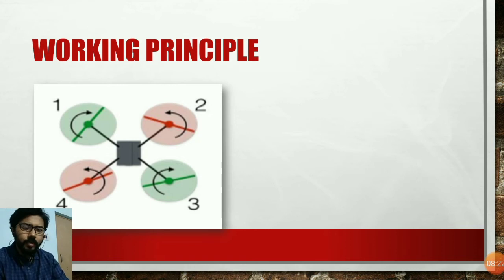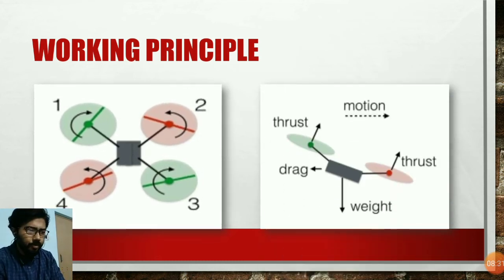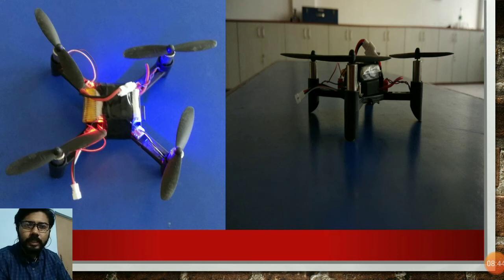And next, we are going to see how to move it forward or sideways. This should be the motion of how it moves forward. This is a basic principle. Next, we are going to see the basic prototype we have designed.